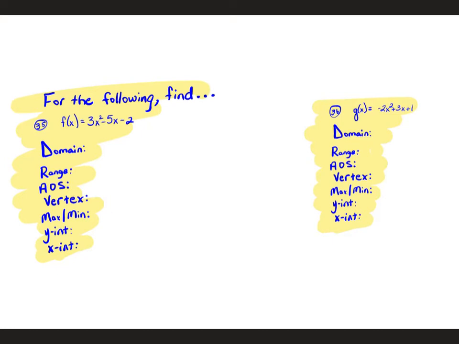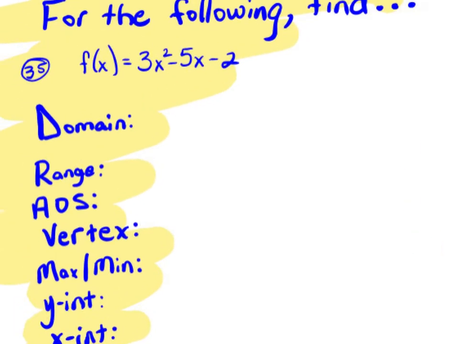But let's go over, the first thing I'm going to talk about is numbers 35 and 36. And we talked about these way back at the beginning of Chapter 2. You may have to use the quadratic formula on this test for various parts. You need to know how to use the quadratic formula. You're going to have to in these problems that I'm working on right now and something a little later in the review. So I want to make sure you guys are understanding how to use that, when to use it in these situations.